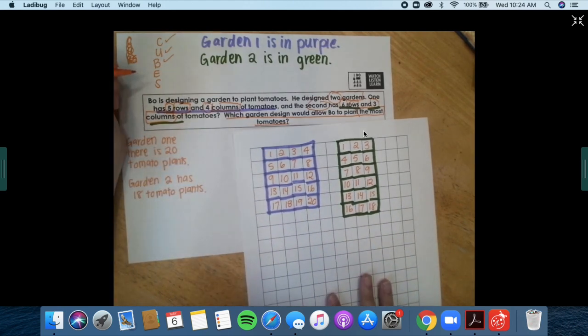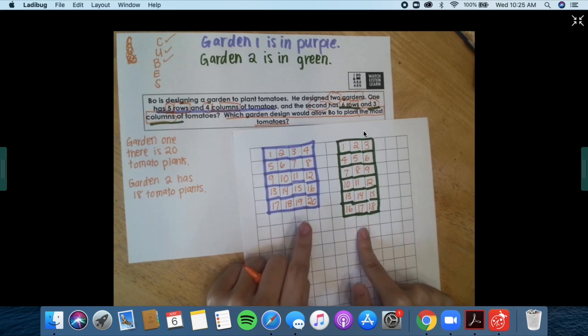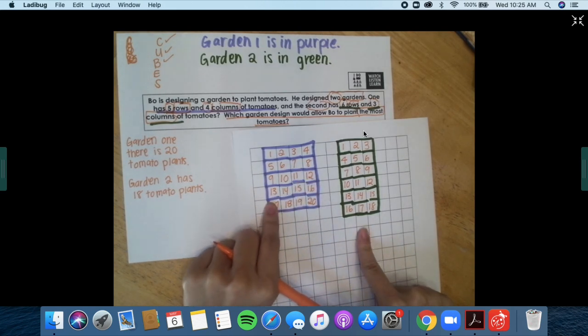And so our question again says, what garden design would allow Bo to plant the most tomatoes? So most means which one has the bigger number. In this case, we know garden 1 has 20 plants and garden 2 has 18 plants. Well, we know 20 is bigger than 18.